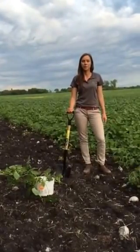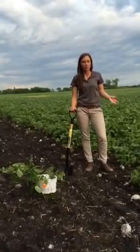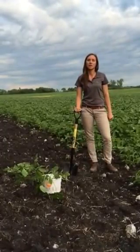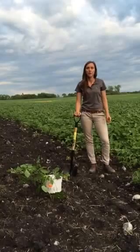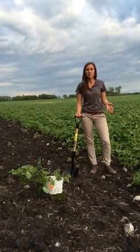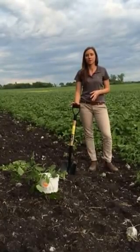Alright, here we are scouting soybeans. It's mid-July and the soybeans are flowering. Herbicide applications have wrapped up, and now the next key scouting activity is to check nodulation. So nodules will start to form as early as the second trifoliate in soybeans. However, I recommend waiting until full flower to take a full assessment.